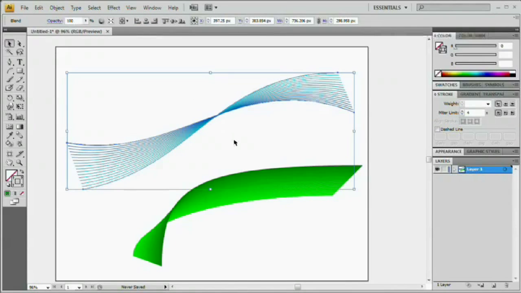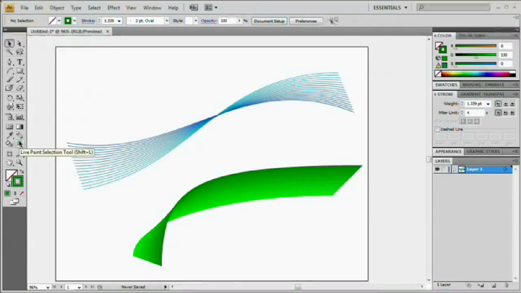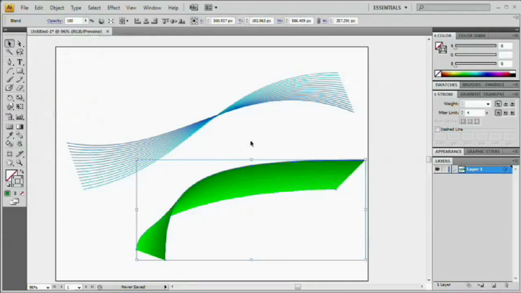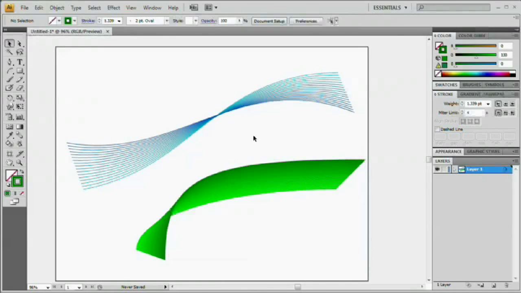And because it's vector artwork over here, we could save this file and use it in a whole myriad of projects. But you can use this in your Illustrator or Photoshop projects, and the blend tool is something that Photoshop does not have. So very cool effects you can create with that blend tool here in Adobe Illustrator. And again, we could copy this little guy over as well. So keep that in mind as you're working on logos and websites and compositions, and there's probably room for it in photo compositions and all kinds of different photography. So that is the way I create these sort of 3D rib effects.